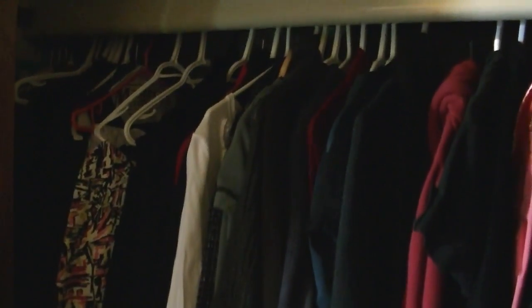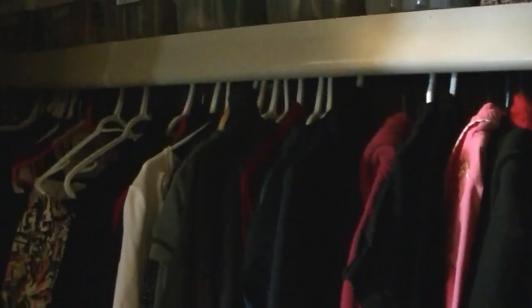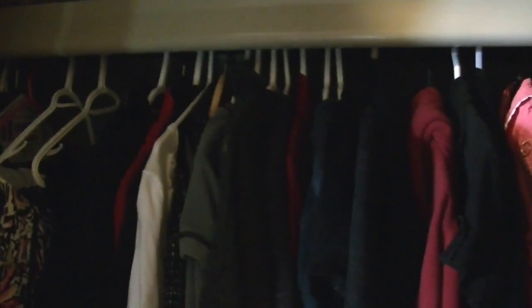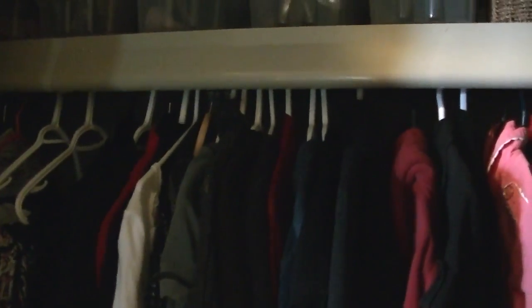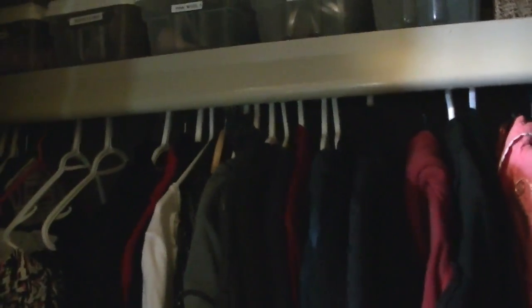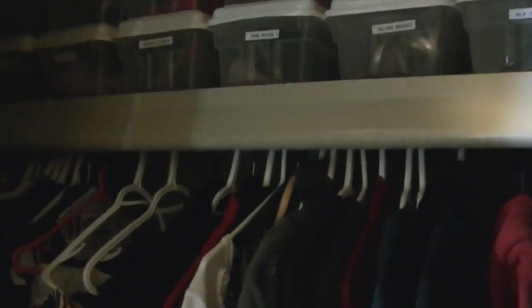My husband's suits are in the back. We have an entire closet dedicated to that. Before we moved here and we didn't have this extra closet, I used to rotate them out for the seasons. And we bought a garment stand and kept it in storage in the basement. But now I have my own closet for all my dresses, my skirts, and my sweaters. It's awesome. But anyways, back to here.